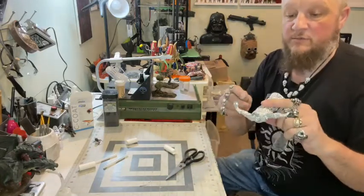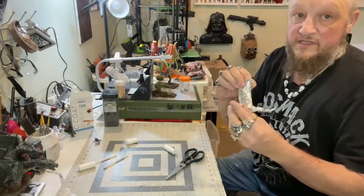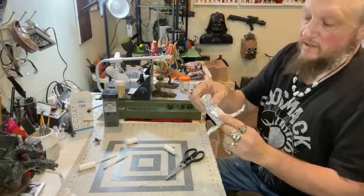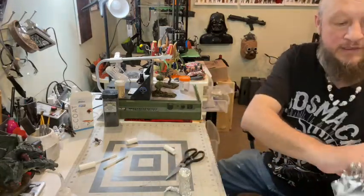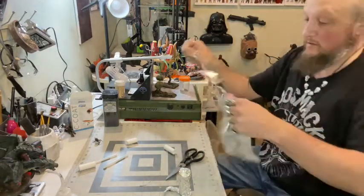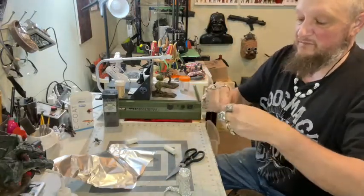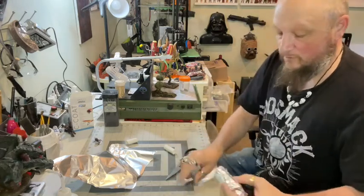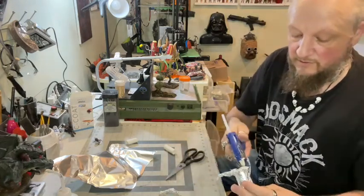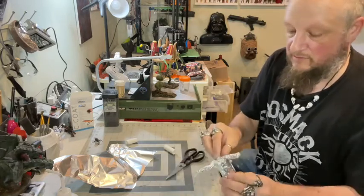And then the nice thing about this aluminum foil is you could bend this to any shape you want after. So that's pretty cool. So again, take a piece of your paper, bunch it up tight enough. I'm just going to do a couple of root systems here. Some under here. Add another one to the bottom.